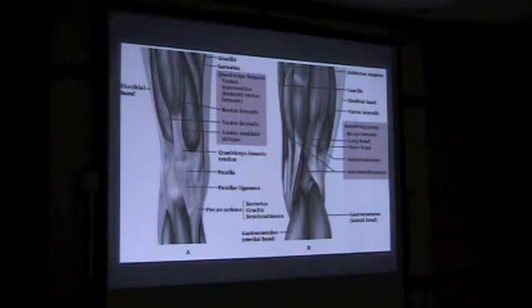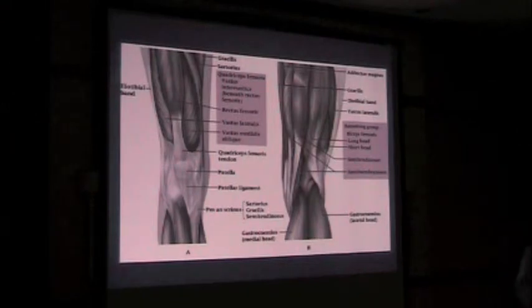So what you just saw were the deep structures. These are the more muscular and tendinous structures of the knee joint. You've got the quadriceps, which consists of 4 muscles that insert right around the kneecap. You've got the vastus medialis obliquus, the VMO, which is actually the largest medial muscular structure here. You've got the vastus lateralis, you've got the rectus femoris, and you've got your quad tendon coming down where it all comes together right here at the kneecap, the patella ligament. You've got the pes anserinus here, which is called the duck's foot. I'm going to show you a gross anatomy picture of that in a minute. That's actually where we harvest our hamstrings from.